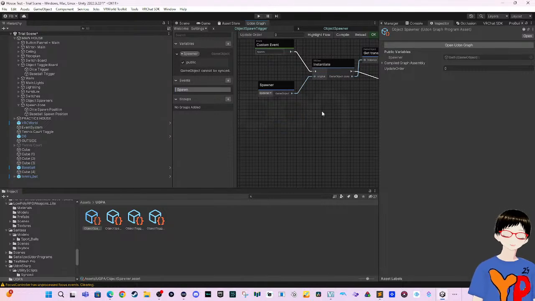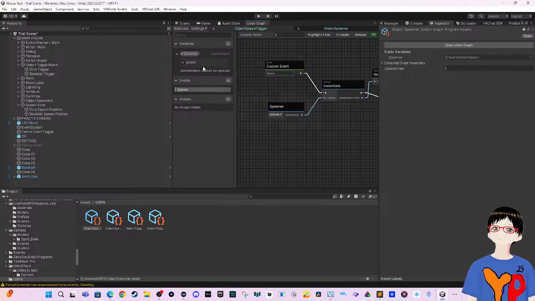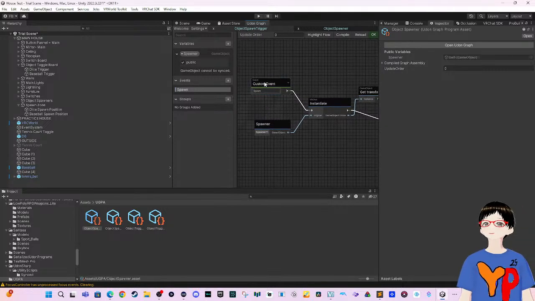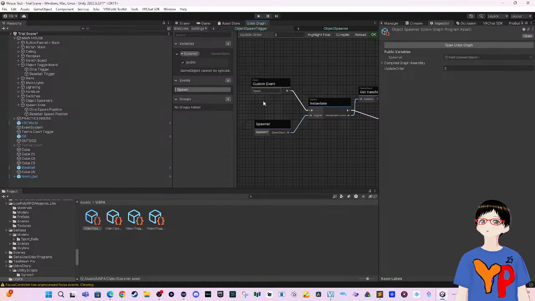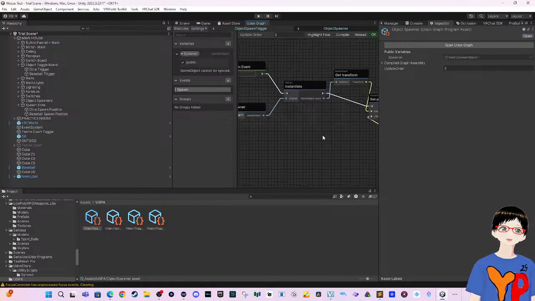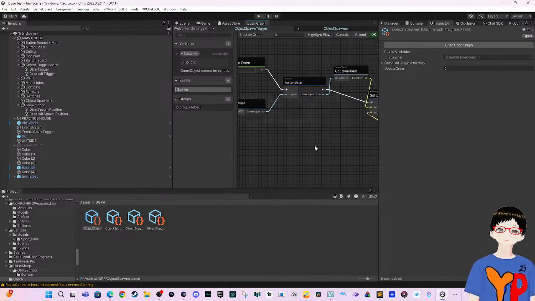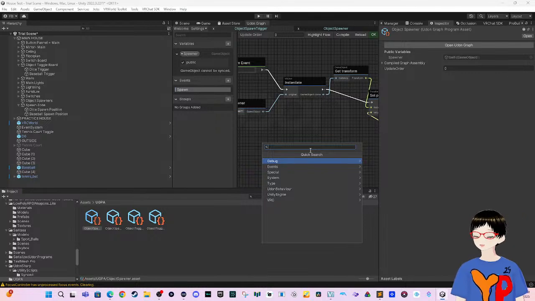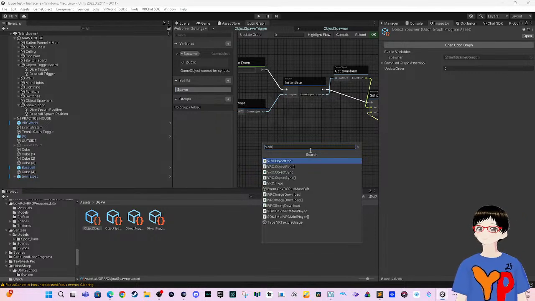The next thing you need is the spawner, which is our game object. You can just drag and drop. We're going to connect the custom event spawn, or whatever word you want, to something called VRChat instantiate, which is under VRChat.